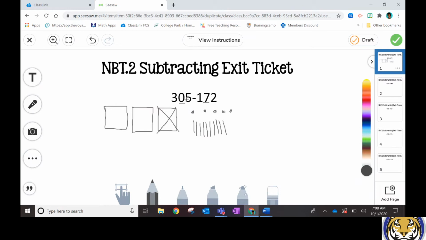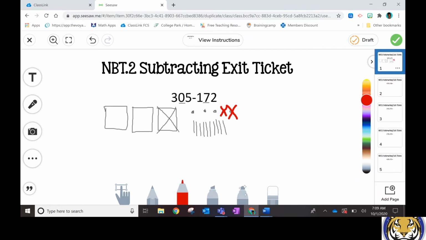172 from 305. So I want to switch over to a marker so that my teacher can see my work. I can change the color over here. And so now I'm going to subtract 305 minus 172. So I can mark out 2 ones.